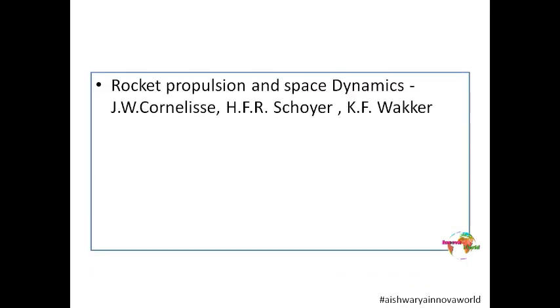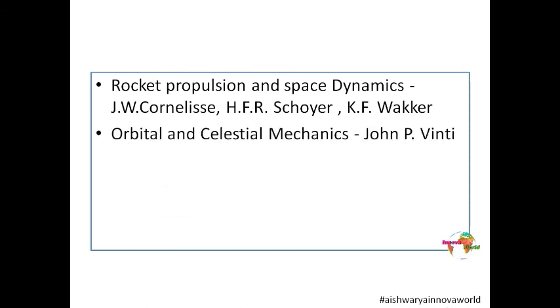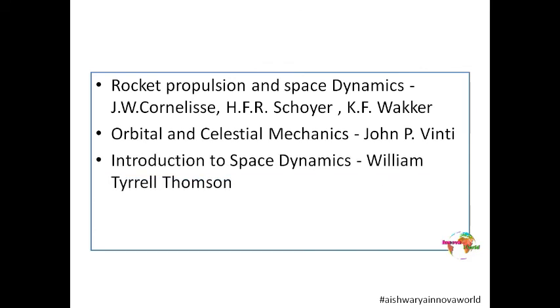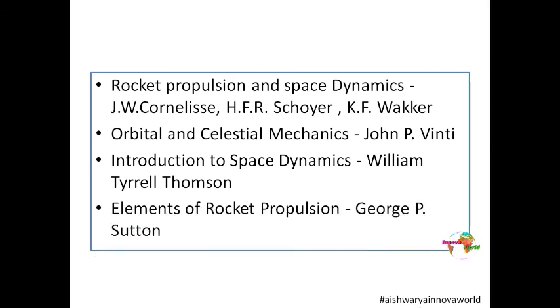These are the books you can refer to: Rocket Propulsion and Space Dynamics. You can either find it online or purchase it from Flipkart. Orbits and Celestial Mechanics is very useful for understanding, and I suggest you refer to this book. Then Introduction to Space Dynamics will also cover the entire thing. And Elements of Rocket Propulsion, again, I'm telling you, for multi-staging of a rocket.